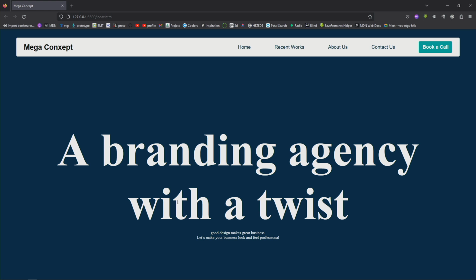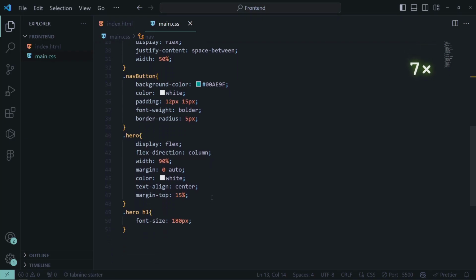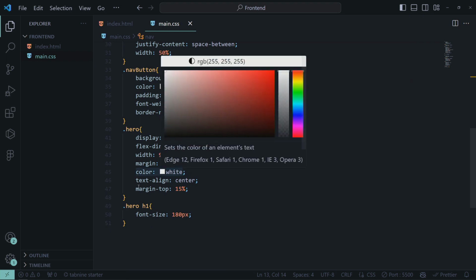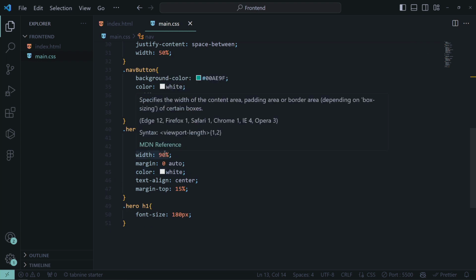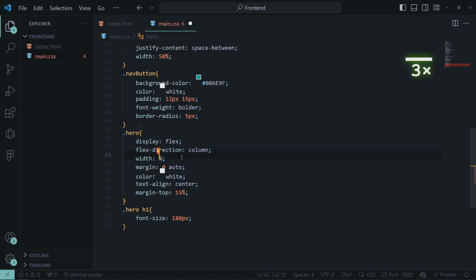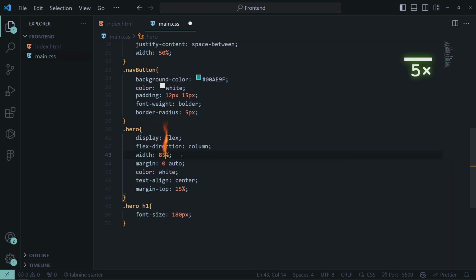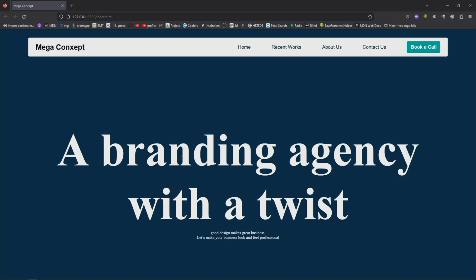One thing we can also do is let's try and reduce this nav bar and say 85. So if we're doing that, we also have to reduce this to 85 as well. Okay, let's just leave it like this.